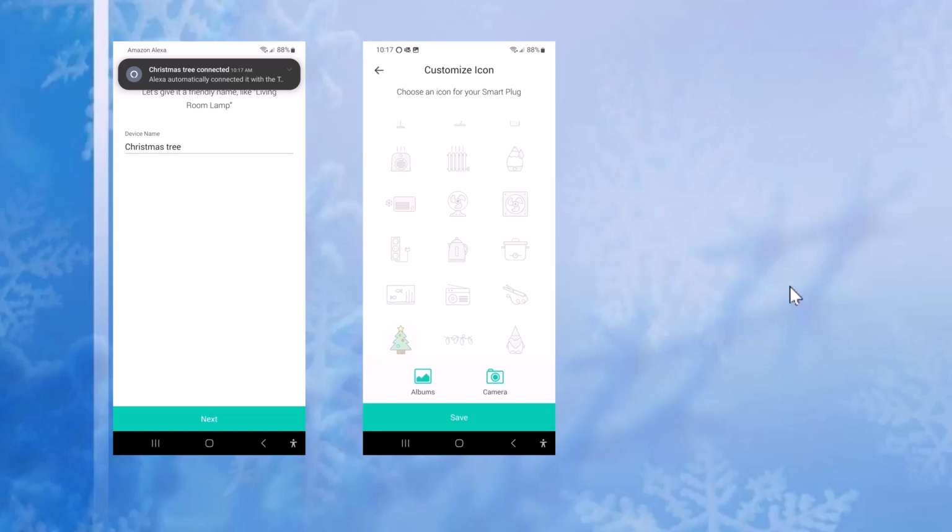And a lot of times, they'll also give you the ability to put a little icon there, so that when you open it up in the app, you can see a fun little icon. Or, for the Casa app here, they actually allow you to use custom pictures as well. Not all of them allow you to do that. It just depends on the brand. Once everything is connected and set up, then you can use your app. I could go in here with the Casa app and turn it on and off. I can use my Echo devices. I can use various activities and actions. And in this particular case with the TP-Link Casa devices, that also lets me access them from if this then that. So that's a tremendous advantage there.